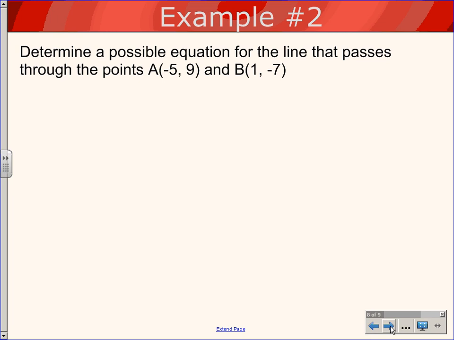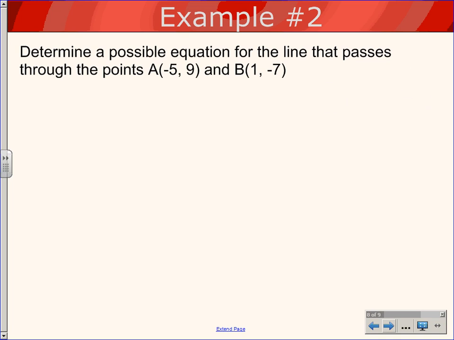This is a really standard grade 9 problem, right? I don't know if you remember grade 9 too well. The way we would have done it, in grade 9 at least, I'll write it down really quickly on the side here: y equals mx plus b. What we do is we'd use those 2 points, figure out the slope, put the slope in for the m, and then we'd sub one of the points in and solve for b. And that was our grade 9 method. Worked really well. Always showed up on the test, always showed up on the final exam.